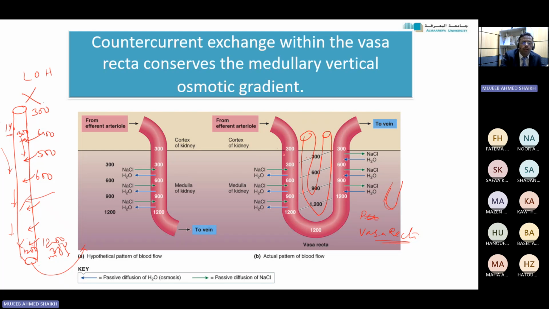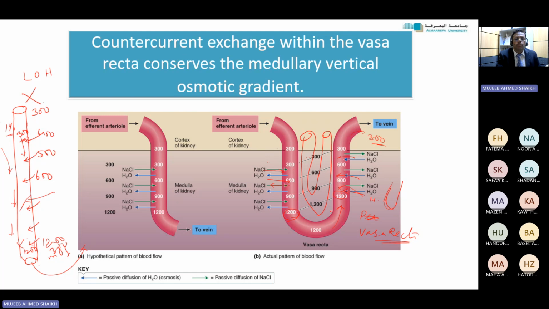As you rightly guess, once it is 300 here, because of the hyperosmolarity, solutes will move in and water will move out till the inside becomes 1200, the same as the surrounding. But once it goes up, water will move in, because here it is water and there is excessive solute, so water will move to dilute. It will become 1200, 900, 600, 300, and again go back to the original value of 300.